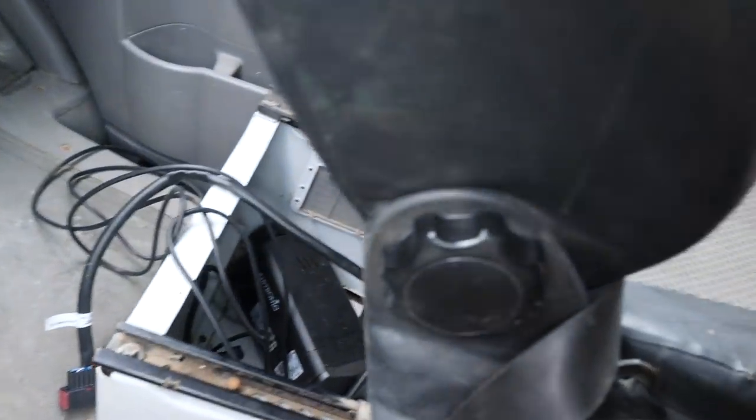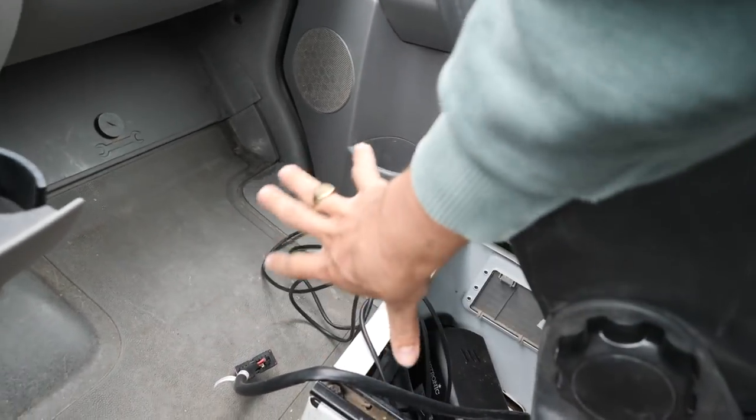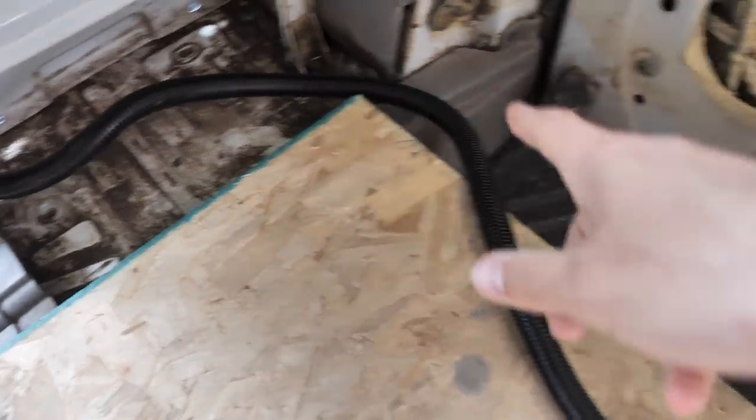Day two on the heater install. Here's what we've done so far: I've got the wiring harness in the van, with one end that plugs right into the heater. I've pushed all that end in and put the extra fuel pump cable through conduit — that black conduit — run it underneath the seat into a little hole. These two cables, the battery and controller cable, are in conduit going back to where the battery bank is and where the display will go.